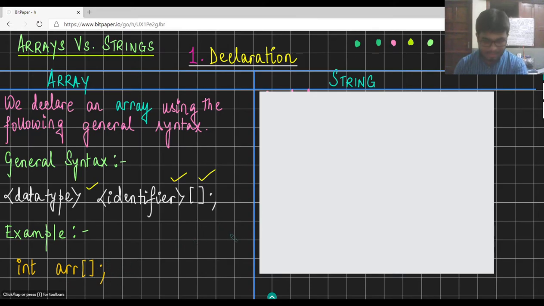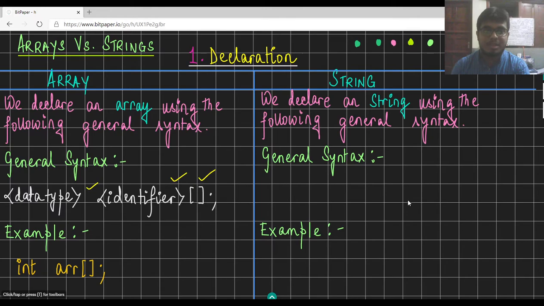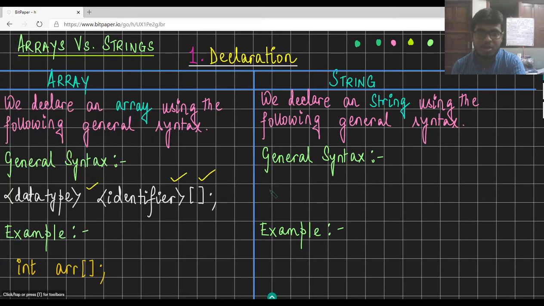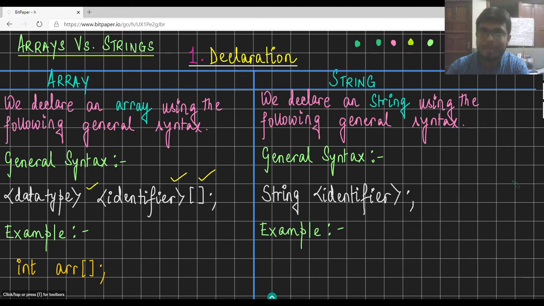Now, in a similar manner, we can also declare strings. We can declare strings using the following general syntax. We start off with the identifier String, followed by the name of an identifier, and then followed by a terminator, kind of like declaring any other variable of a primitive type, all right?